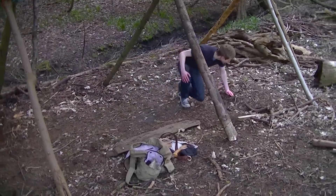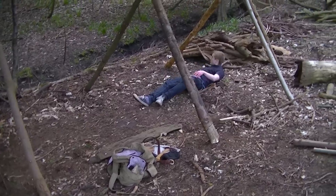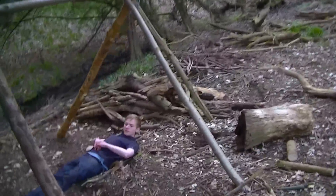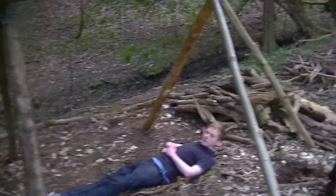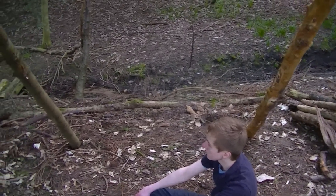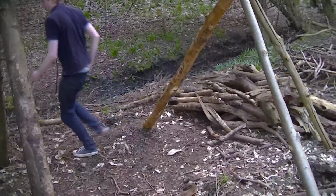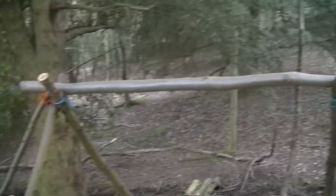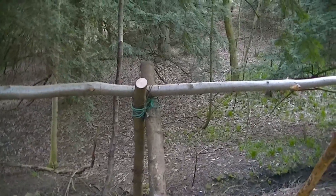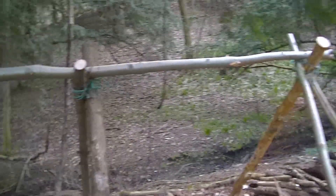I can probably lie down in this when it's all done. Yeah, you've got plenty — easily enough for four people there. Especially because it angles quite far at the back, so you can have someone lying even behind you and they won't really have it in their face. There's plenty of room as well when it rains for just doing little jobs underneath it. That's it for this part guys — we'll get back to you once we start doing some lattice work on the back and bulking it up a bit more, doing some thatching. Catch you later.